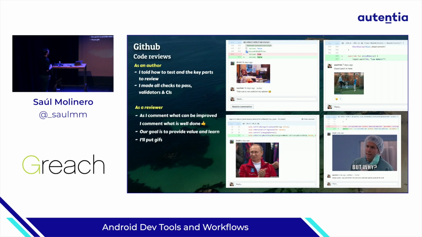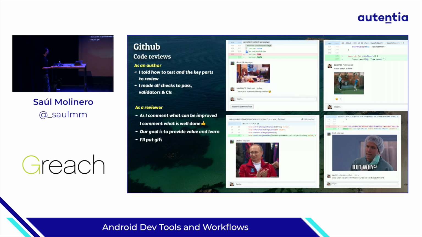And we have some GitHub templates as well to ensure that at least the author writes a right description. It includes how to test the pull request and what the reviewers should put special attention on. And as reviewers, we are used to commenting on things that don't work well or fail in the pull request. I think it's really, really important to give feedback as well when things are very well done or when you learn something thanks to the author of the pull request. And in that way, we try to encourage that.